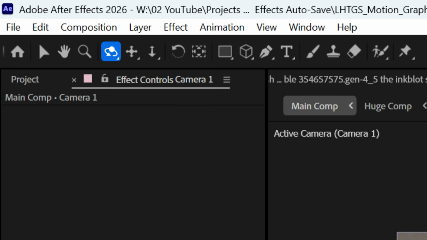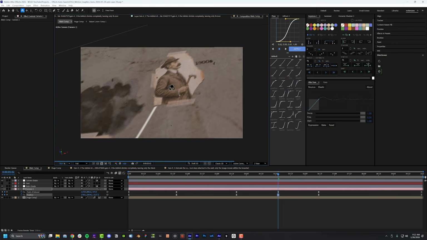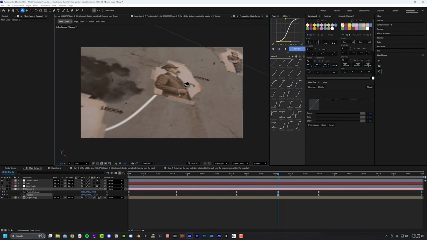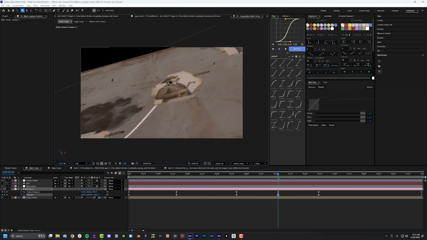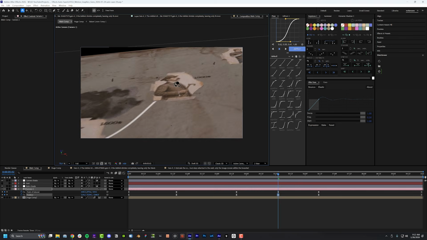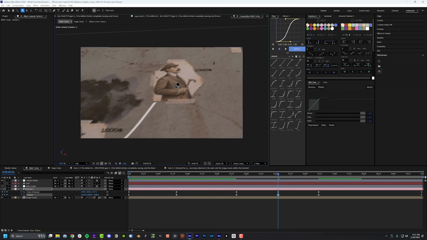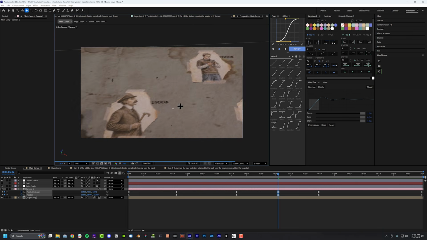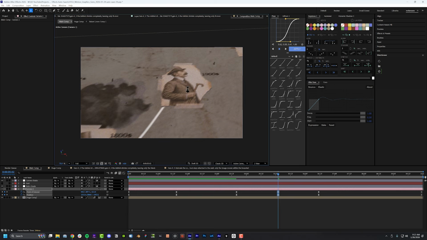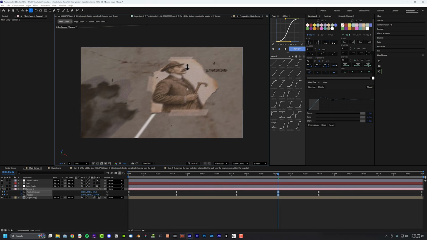So you can hit 1, 2, and 3 on your keyboard to cycle through them, just like that. 1 will allow you to orbit the camera. And so now I am actually pulling and pushing the camera on the X and Y axis to kind of tilt it so I can look at the composition from a different angle. If I wanted to hit number 2, that's going to allow me to pan around that composition. Or if I hit 3, that will allow me to zoom in and out on the Z axis.